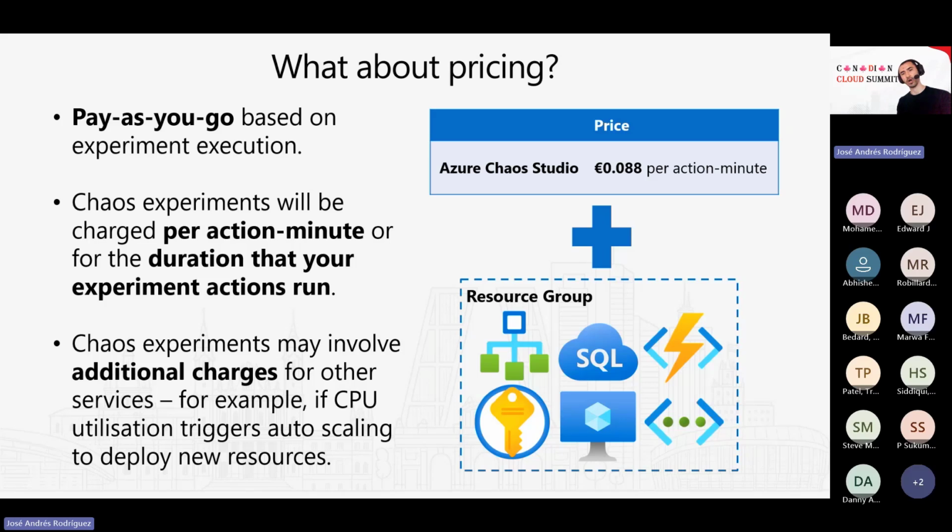So it's not just the cost of Azure Chaos Studio, the experiment itself, but if you're adding latency to a network, those associated costs also need to be factored in to be able to execute the test. That way you don't get a crazy bill, or at least you know that you're going to get a crazy bill at the end of the month, at the end of the cycle. So that's something to take into consideration.